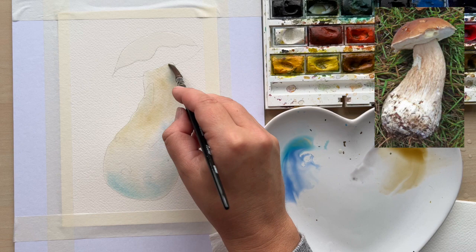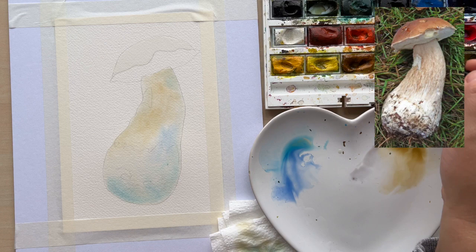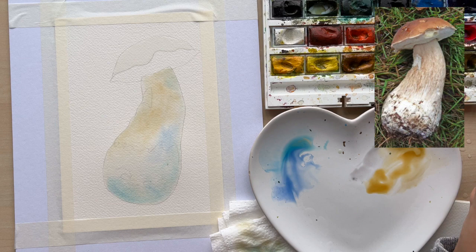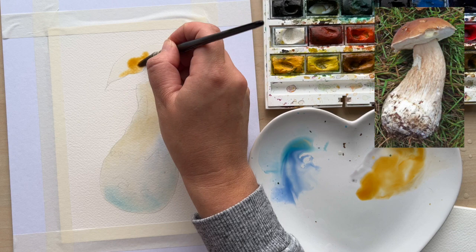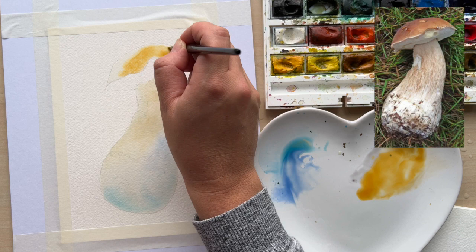So for the cap, I'm gonna be using yellow ochre mixed with cadmium orange. I also touched a little bit of raw sienna, but it wasn't much, just a little bit. I want my first layer on the cap to be really bright yellowy with a little bit of orange in it. And as you can see, I'm applying there, and we already have water there, so I would say that there was a little bit too much water for my liking.